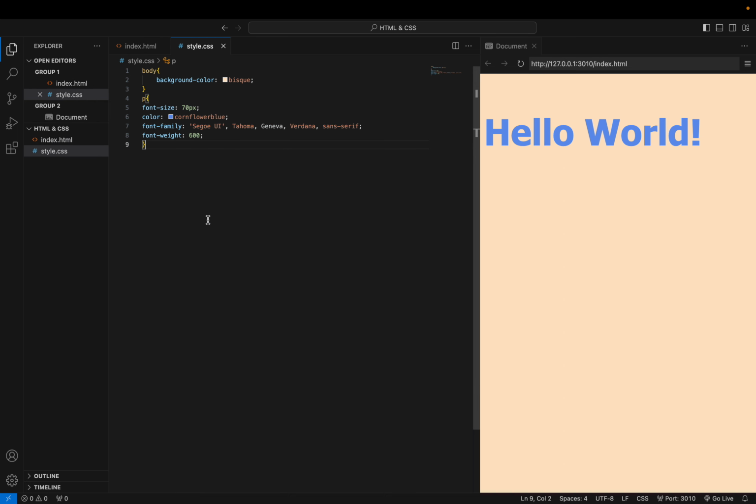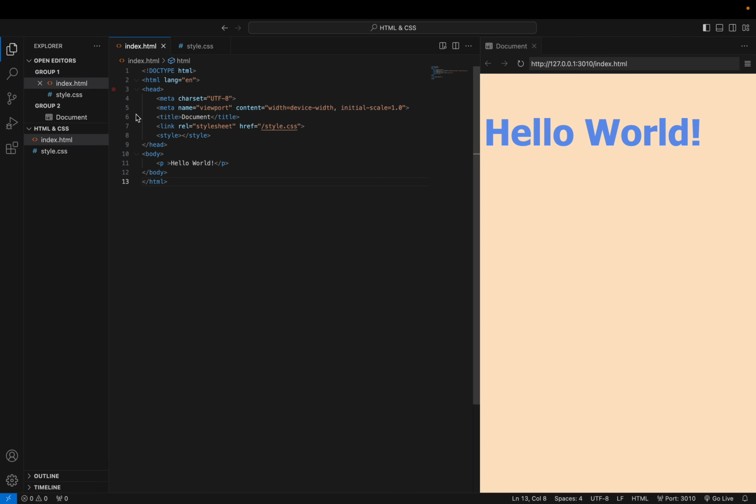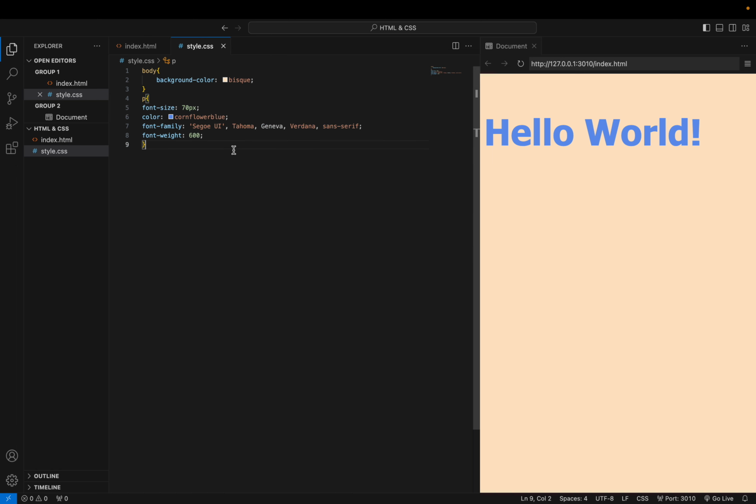So the analogy is the HTML language functions as the structure or skeleton of a website, and the CSS function is to design your website. The analogy is like clothes to a human.